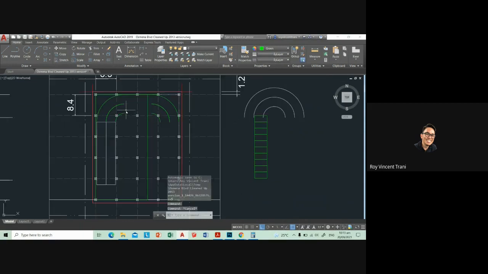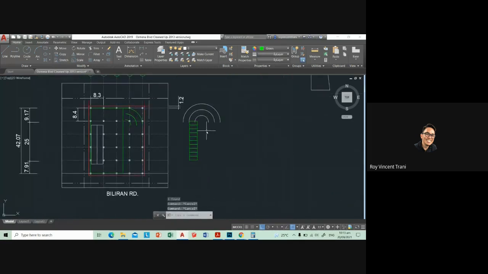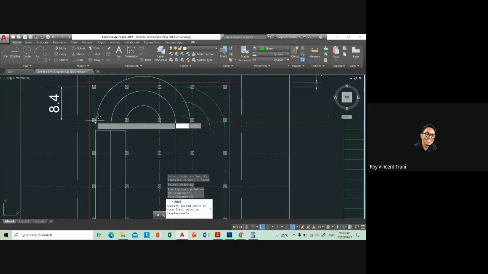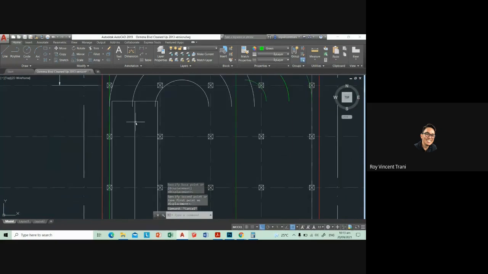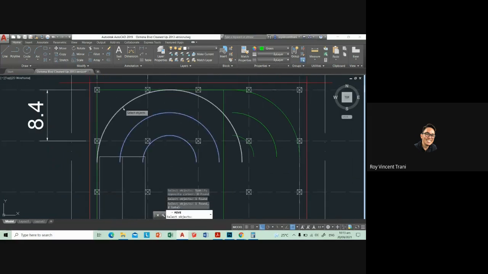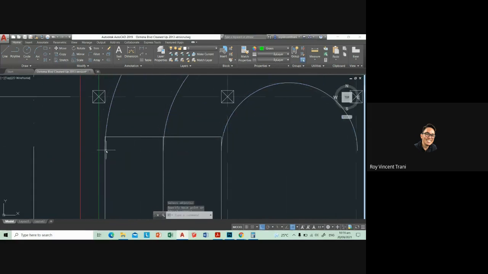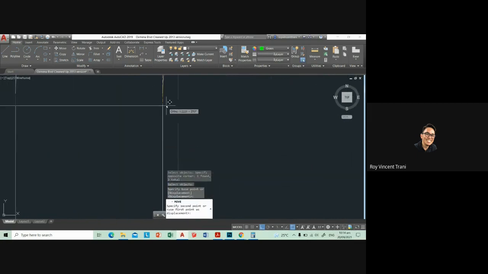We need the 180 path. Okay, something like that.